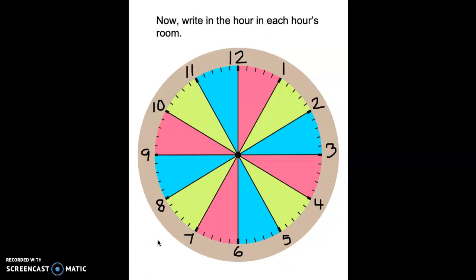All right, now in each room, I call these the hour rooms. So this is the 12 room. This is the 1 room, the 2 room, the 3 room, the 4 room, the 5 room, the 6, 7, 8, 9, 10, and 11. And the reason why I call these the rooms of those numbers is that anytime the hour hand is in this section, that means that's the hour you're in, all right?